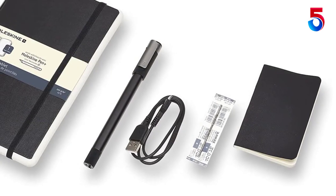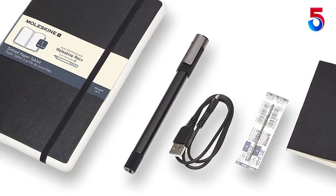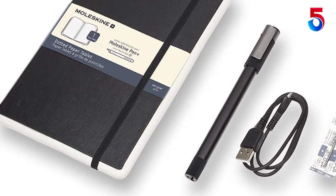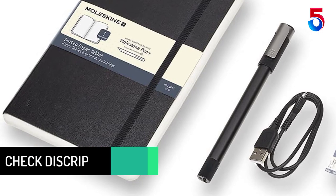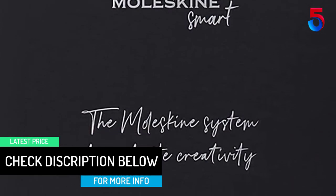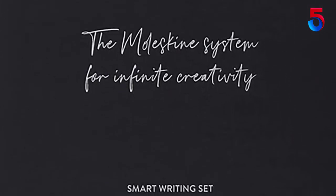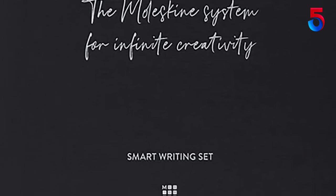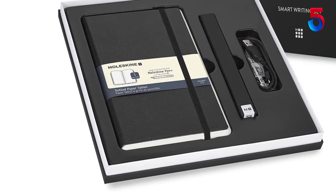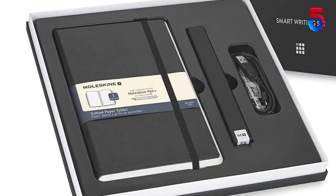Simply write on the pages of the paper tablet with the Pen Plus Ellipse for instantly digitized notes that can be edited, transcribed, organized, and shared on your device of choice. The Pen Plus Ellipse clips to the cover of the paper tablet, so you are always ready to jot down key points in a meeting, project brainstorming ideas, to-do lists, and whatever else fill the pages of your notebook. The Smart Writing Set Ellipse makes an instant and workable digital copy of every page, bringing all the advantages of borderless digital creativity to your freehand notes, sketches, diagrams, and doodles.